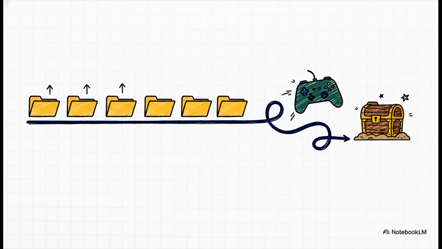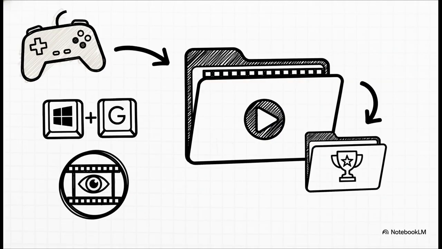And now for the real maverick of the group, the Xbox Game Bar. If you're capturing those epic gaming moments, you have to know that this tool does not follow the crowd. Oh no, it has its own special secret hideout for all of your captures. See, this is why knowing your tool is so important. Game Bar captures aren't in your Pictures folder at all. They're saved in your Videos folder inside a directory called Captures, which, when you think about it, kind of makes sense. You can also just press Windows plus G to open up the bar and click on See My Captures to go straight to the gallery.